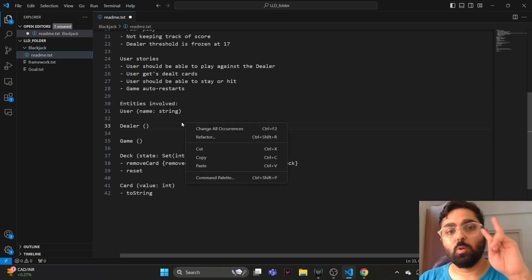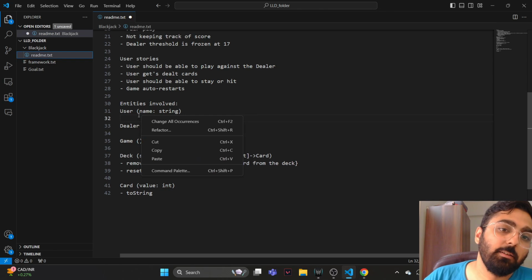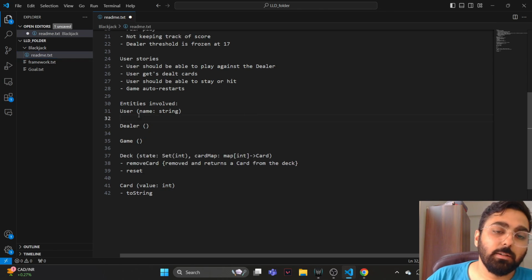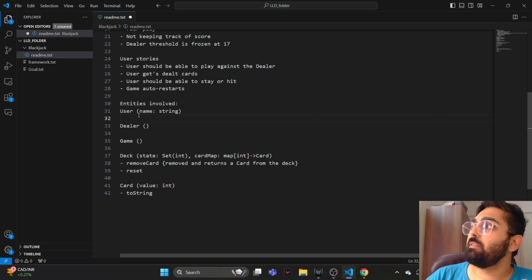Okay, so there are two ways to go about this. One is that the user and the dealer interact with the game instance, and the other is that the game instance houses everything, and contains the map of how many cards the user has and how many cards the dealer has.